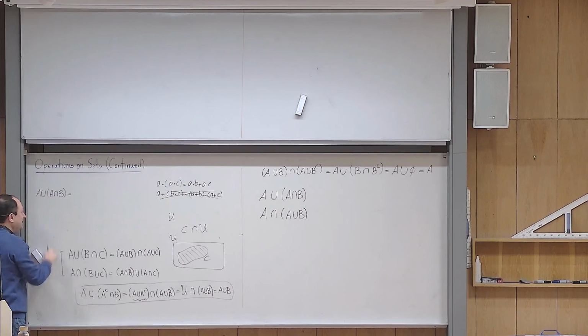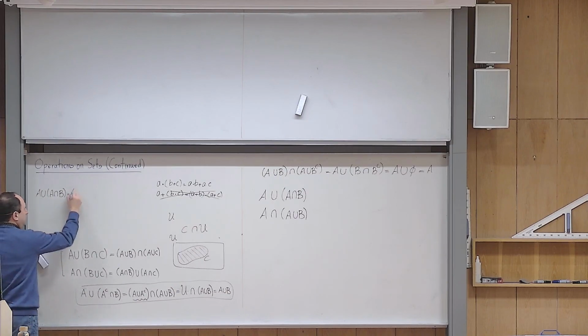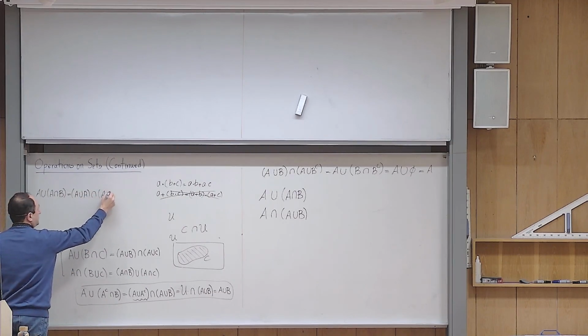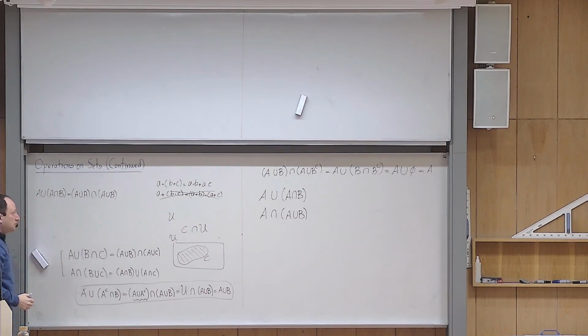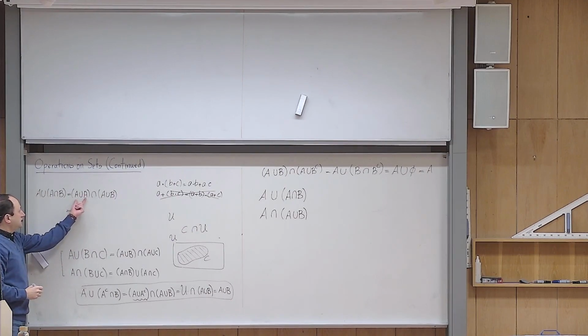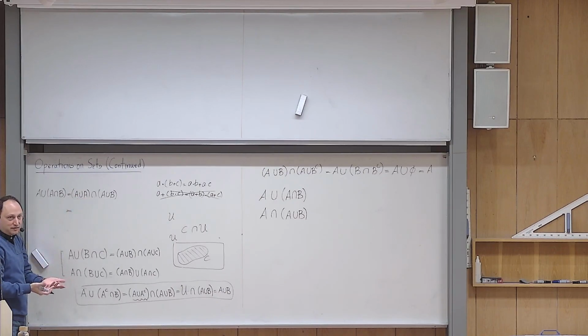Yes, okay. So A union (A intersection B). What should I write? A union A, and then intersect (A union B). So this is completely okay. But then I can go a little bit further, because I hope that you remember the last lesson. Actually, you don't need to remember it. You have a set, you union it with itself. If you understand the notion of the union, it's a matter of seconds to understand what will happen. It becomes A itself, yes?